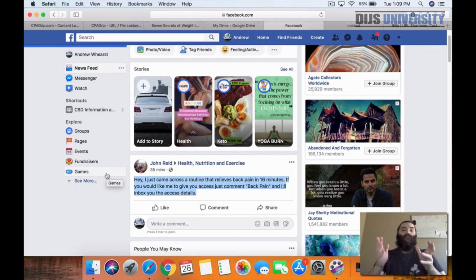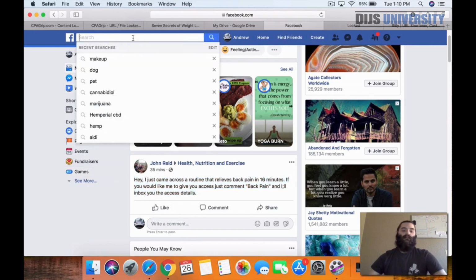So when you're in control of your own groups and your own pages, no one can really tell you what you can and can't post other than Facebook. So if you're posting quality content all the time, you're able to grow a group to a large amount of members, have a lot of people posting and commenting and things like that. You can definitely use that to your advantage as well.